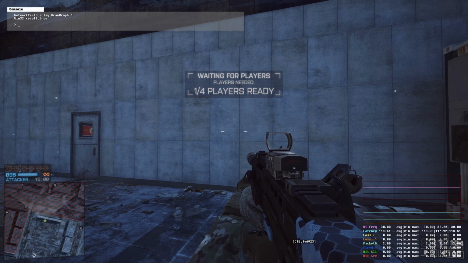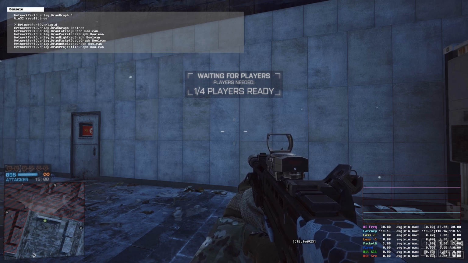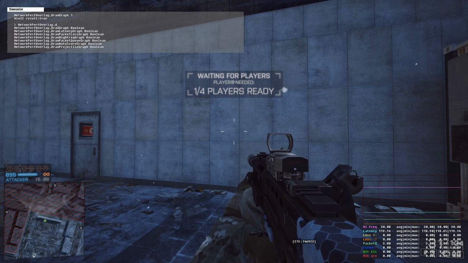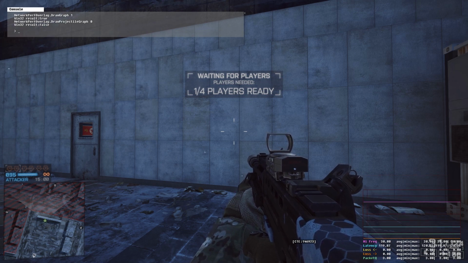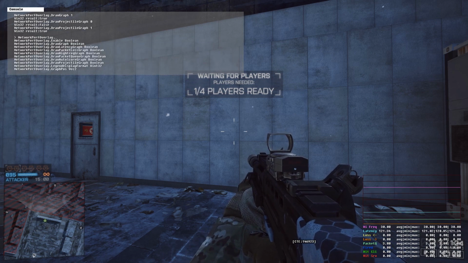And now we see that we have three new entries in the network performance overlay. The first one is fired, the next one is hit client, and the last one is hit server. If you want to disable these three values, then you only need to use the network performance overlay draw projectile graph 0 command. But since this video is about these new functions, we are enabling them again.